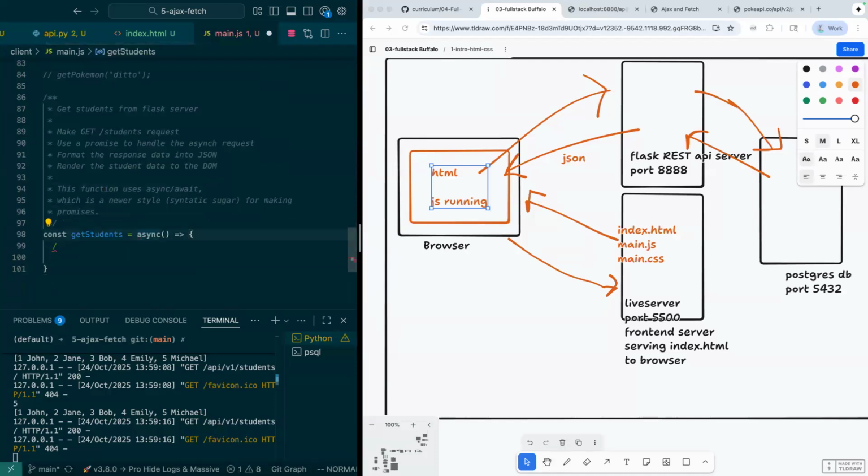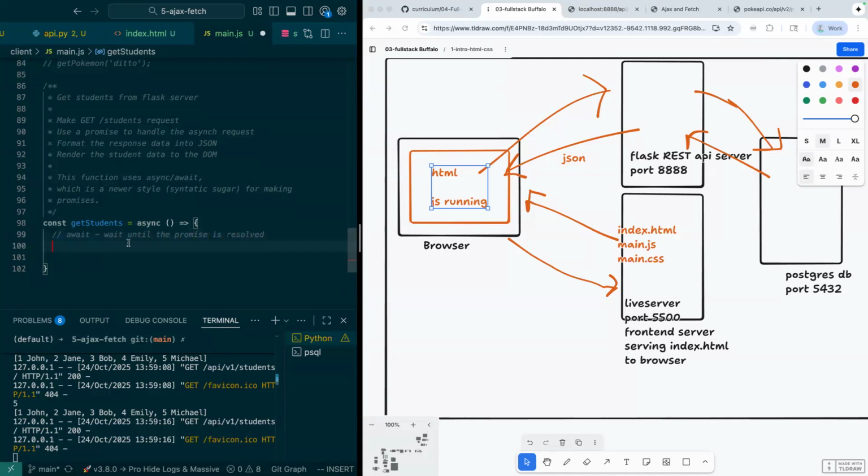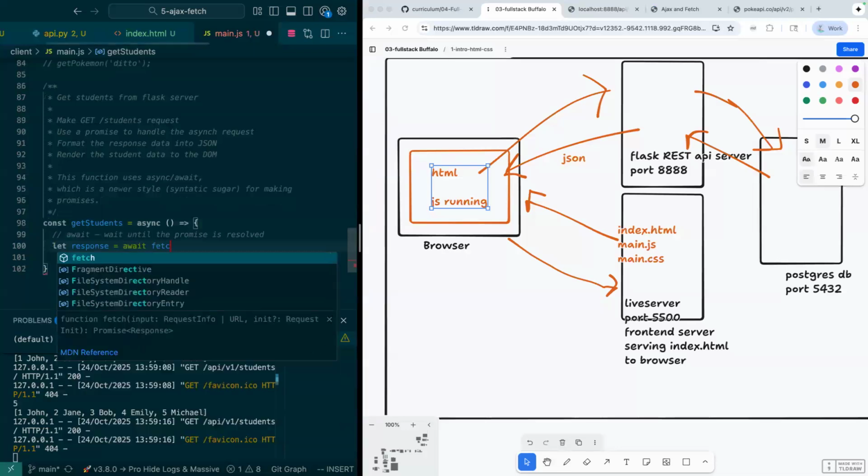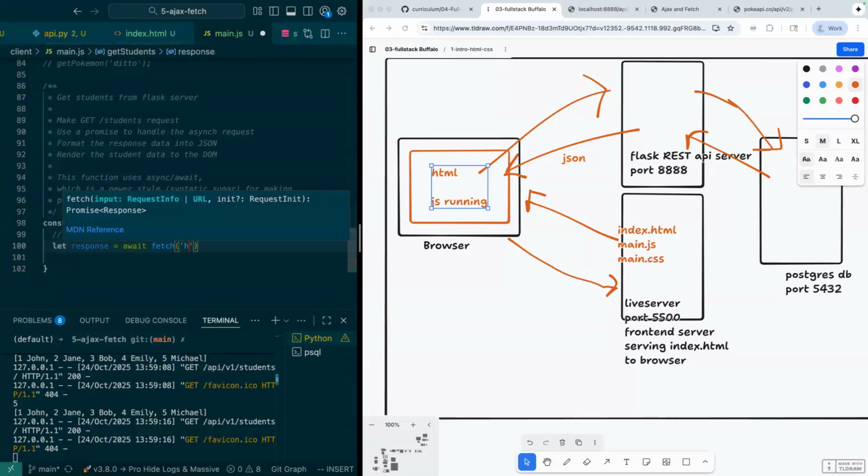So I have to use this special keyword async in front of my arrow function. And then I'm going to use the keyword await. And this tells JavaScript to wait until the promise is resolved. So I say await fetch, and now I need to pass in the IP address, and this is my local machine and the port my code is running on.